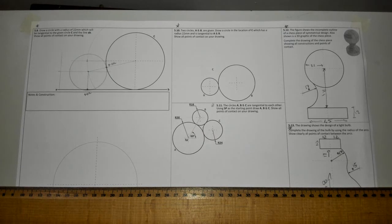After that was activity 5.1. It tells us two circles A and B are given. Draw a circle in the location of C, which has a radius 22 mil and is tangential to A and B. Show all points of contact on your drawing. So with this one we're going to be repeating the procedure we did with circle C, and we're going to be adding on our radiuses together.